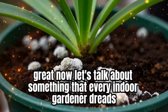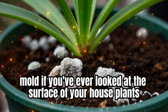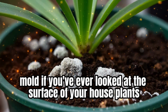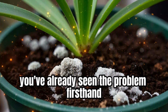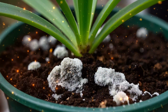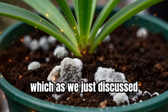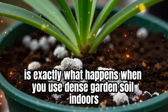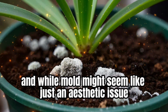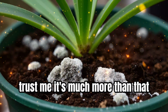Now, let's talk about something that every indoor gardener dreads: mold. If you've ever looked at the surface of your houseplant's soil and noticed a fuzzy, white layer forming, you've already seen the problem firsthand. Mold thrives in damp, poorly aerated environments, which, as we just discussed, is exactly what happens when you use dense garden soil indoors. And while mold might seem like just an aesthetic issue, trust me, it's much more than that.